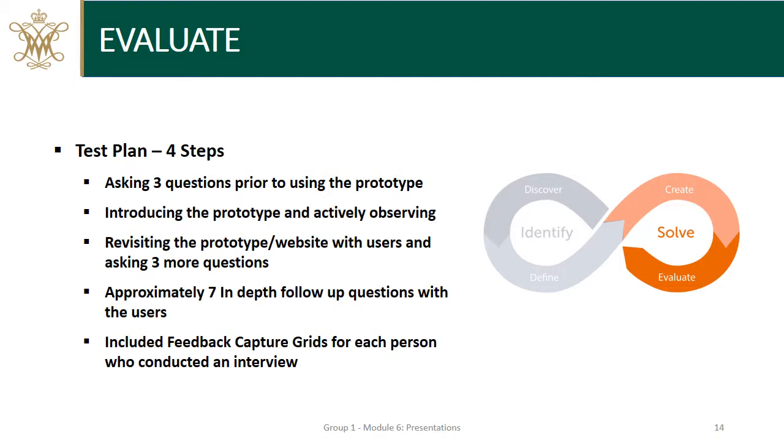Initially, before the users saw the prototype, we asked them 3 questions. Questions such as, what do you think of the concept of a website to engage you with a local community, and their preference to accessing the platform via phone, internet, or in person. We then introduced them to the prototype, and we actively observed them as they went through the entire website.